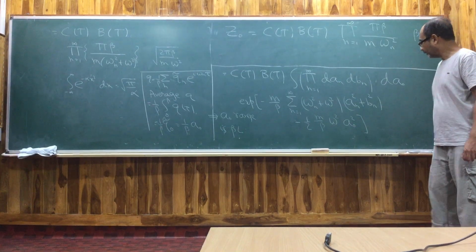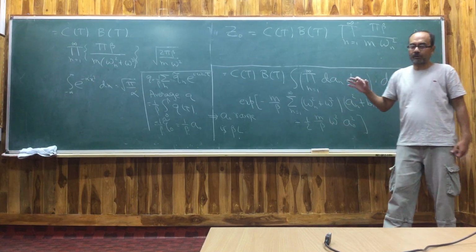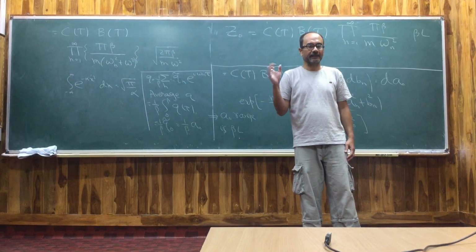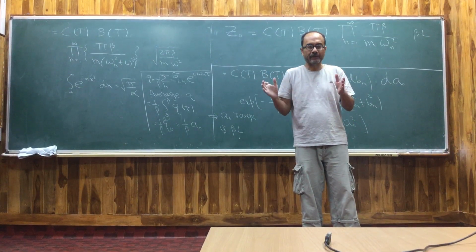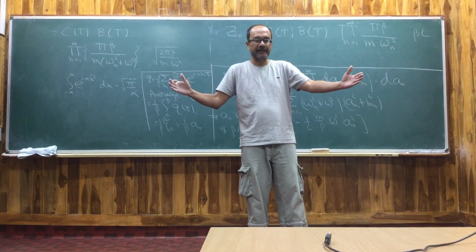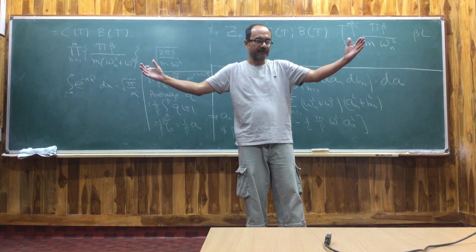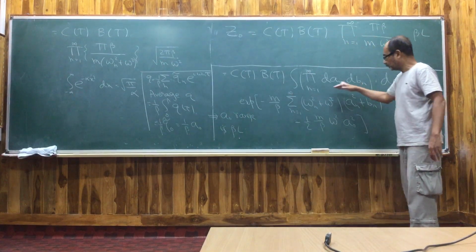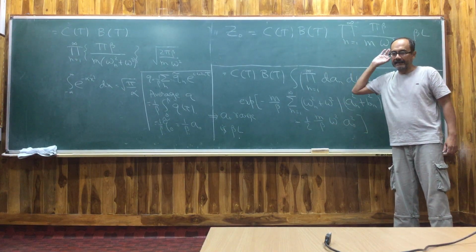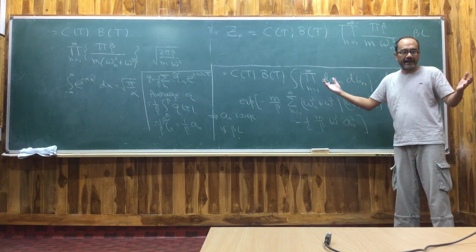Omega is 0, so this has gone away, right? Because this has gone away, you have to do this trick that if you really set omega equal to 0, Z0 is ill-defined because the 0 mode goes everywhere. So to handle that, we didn't take the potential to 0 everywhere. We said it's 0 between 0 and L, but it's infinite outside that range. And as long as L is sufficiently large, that doesn't affect the integration over the non-zero modes, because the non-zero modes are suppressed anyway by this factor. By the time you have gone to distance L, it's already highly suppressed, so the contribution from outside L is small anyway.